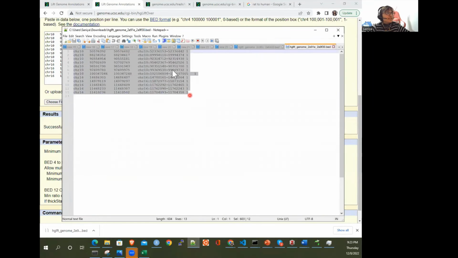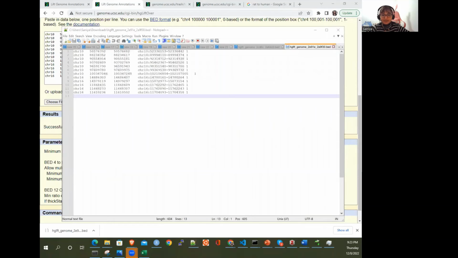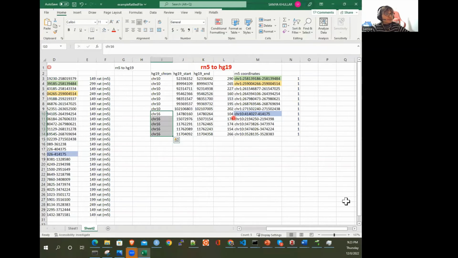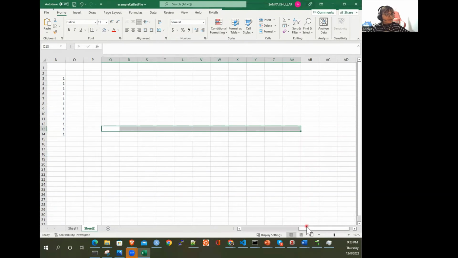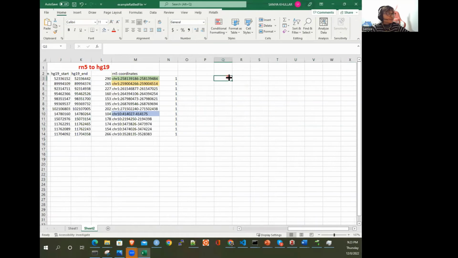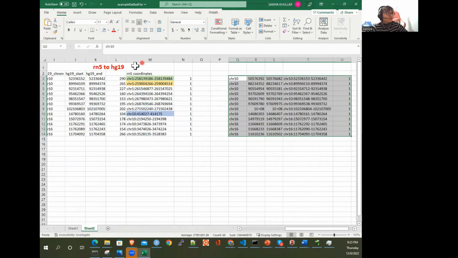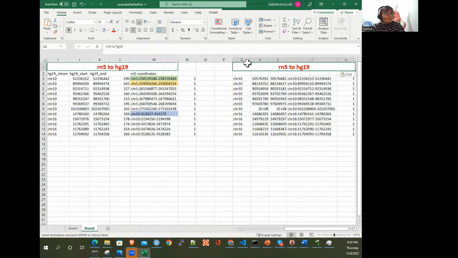So here, this is the hg38 coordinate. So we're going to now just put this in here. Okay, getting a bit ahead of myself here. Okay, so this is the hg19 to hg38.